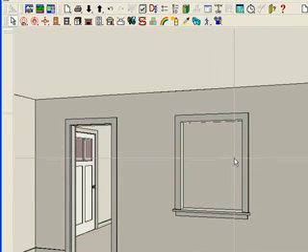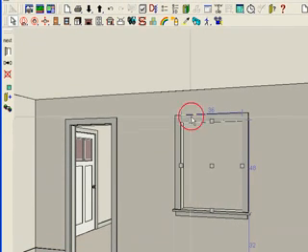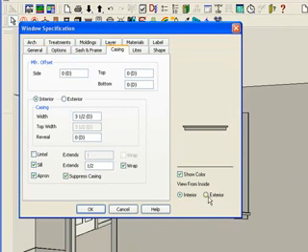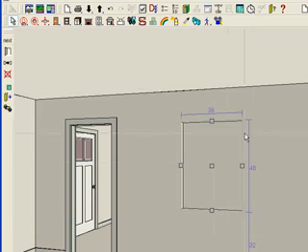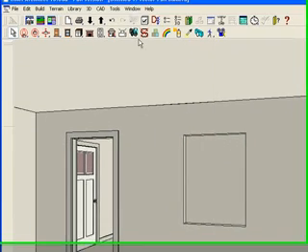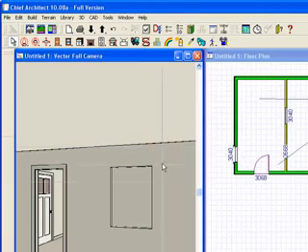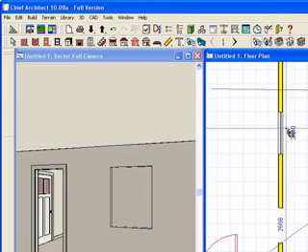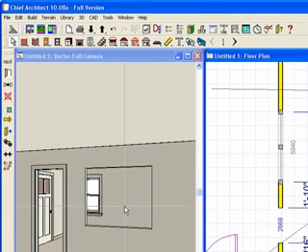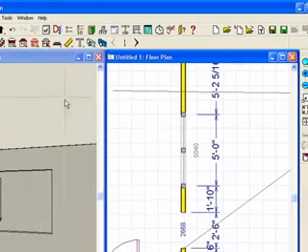And notice I cannot select the glass, so I have to select the trim. Now if I open up the trim and in the casing suppress it on both interior and exterior and remove the sills, so now there's absolutely nothing there but the pass-through. You'll notice now I can't select anything because I can't even get to anything. It's just created the pass-through. So the only way to do this now is to leave that window there and in plan view edit the window. But that's the simple and easiest way, and it makes a perfect pass-through.